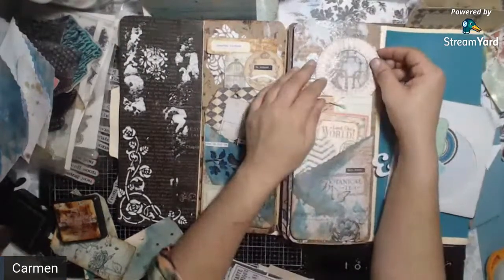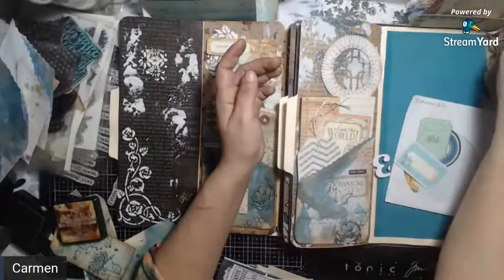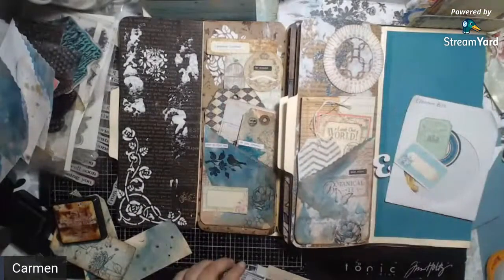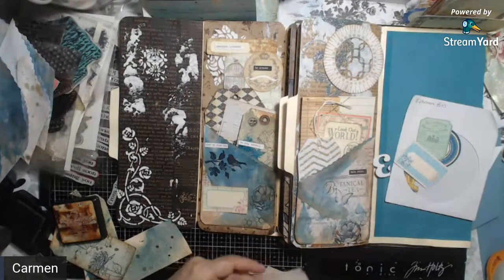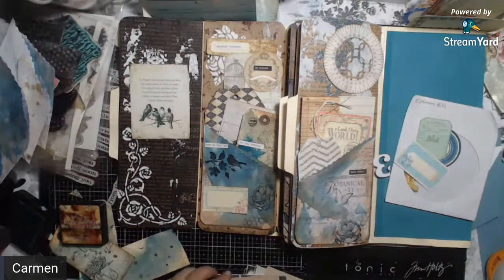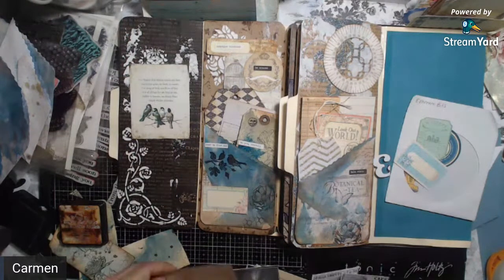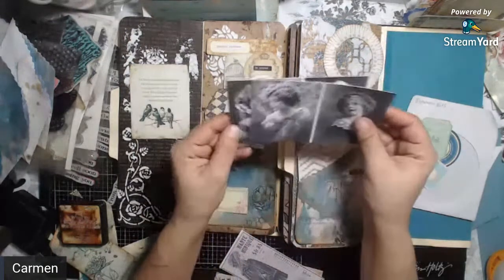Let's see. It has nothing to do with botanical tea, but I love how it looks on the page. Right? Let me see if I can add something in there. I don't know. Am I bugging? Oh my God, this is so cute. Maybe I can add that right there. Let's see. I have some pretty girls to add in the other part of it.